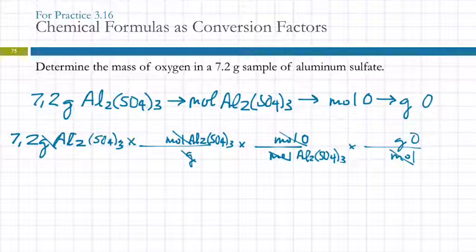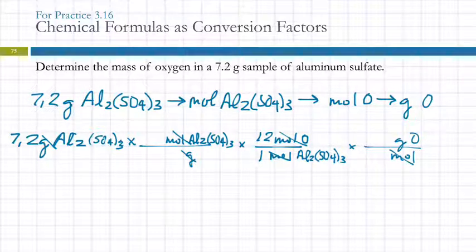Any questions about that? Would it be 12 oxygens for 1? Yep, this mole ratio here is 12 moles of oxygen to 1 mole of aluminum sulfate. Because in this formula, in one of these units, we have 3 times 4, we have 12 oxygens. If you were doing sulfur, how many sulfurs per mole? 3. And aluminum? 2. There's 2 aluminums in 1 unit. So there's 2 moles of aluminum per mole of the compound.